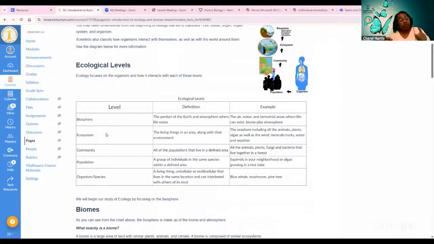So in a community, we have different populations. And then if we look at just that one population, we can pick out one kind of organism, and that'll be a species, like on our classification route. So again, this can be looked at as an inverted pyramid, where biosphere includes everything, and then it gets smaller and smaller as you get down to the bottom, till we're only talking about one kind of living thing, and that's a species. A group of species of the same kind make a population, and you can have several populations in a community. And you can have several communities in an ecosystem, and you have several ecosystems in the biosphere. So that's how you have to look at that.